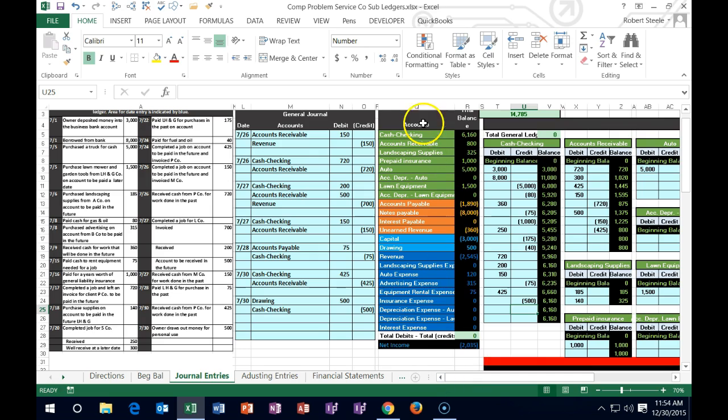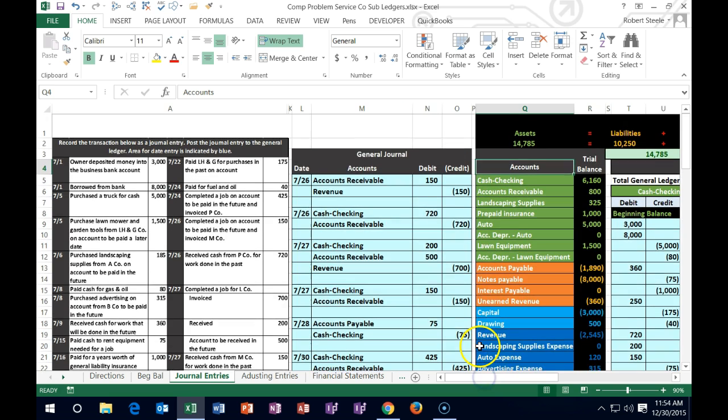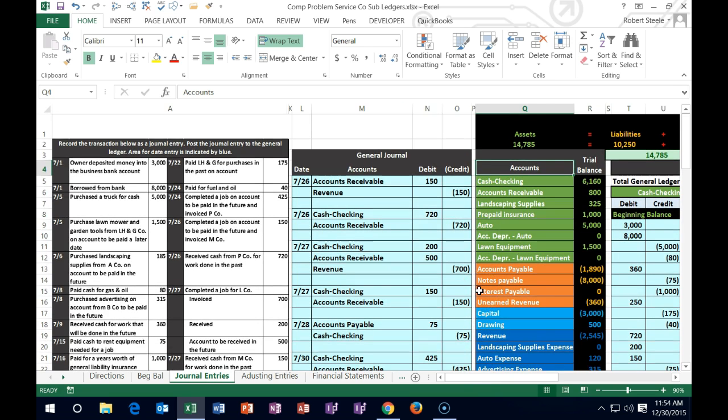So here we have our trial balance now. We call this the unadjusted trial balance because we recorded it, but we haven't done any year or period or month end adjustments to it. We're going to take this amount now and adjust a few of those accounts next time in the adjusting entries process.